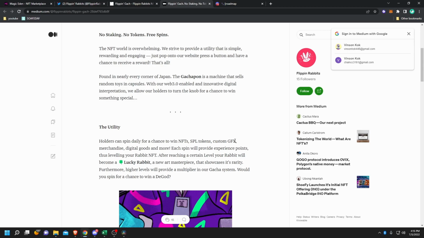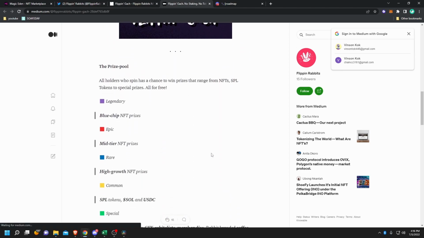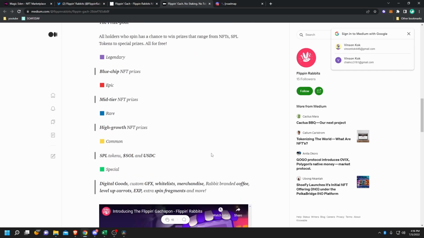Each spin will provide EXP to level up your rabbit NFT, and this helps your rabbit become more lucky, which showcases in its rarity and potentially in new art as well, so some more personalization features. That, I hope, is a thing. Furthermore, higher levels will provide a multiplier on our gacha system. That's really cool. The prize pool: blue chip NFTs, mid-tier, high growth, and SPL tokens like Sol and USDC, digital goods, whitelist, merchandise, Rabbit branded coffee. I think they're making a coffee as well, so that's really interesting.